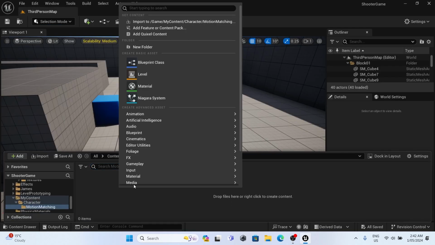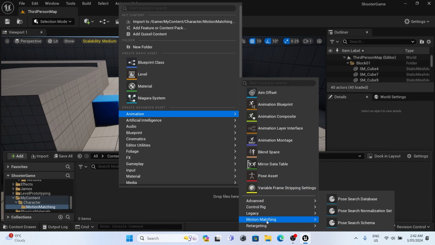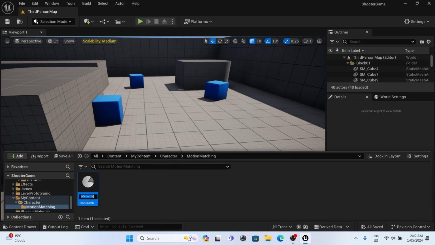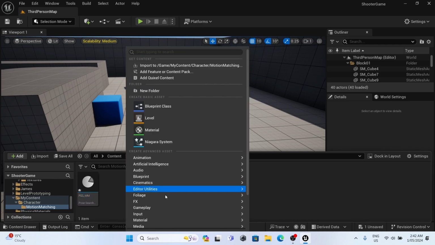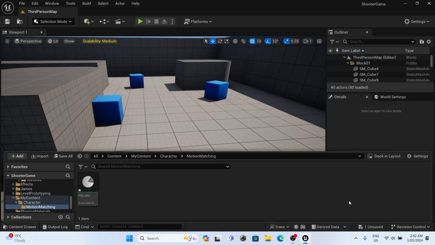After that, you should have a motion matching option on your animation, and then first thing you will need to create PSS, which is pose search schema, and then select your skeletal mesh, and then I'm going to name it for motion matching. Now you will need to create PSD, which is same like blend space but for motion matching, so this is for locomotion.